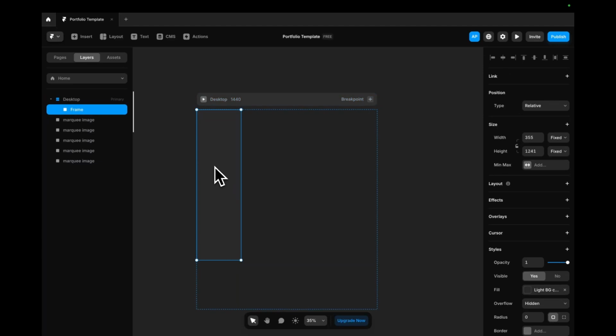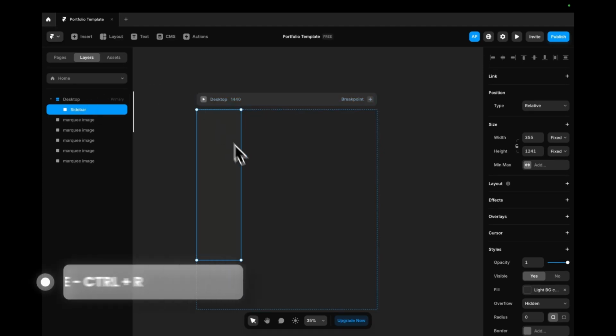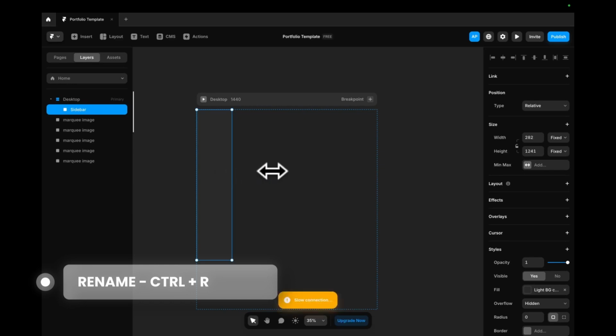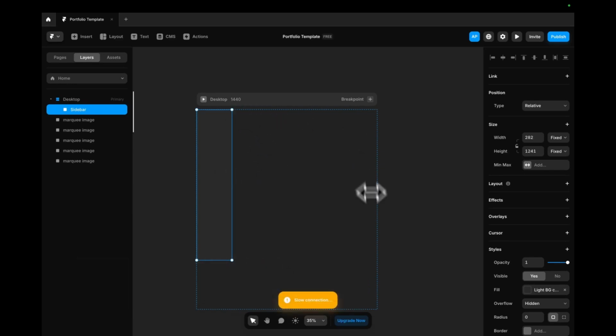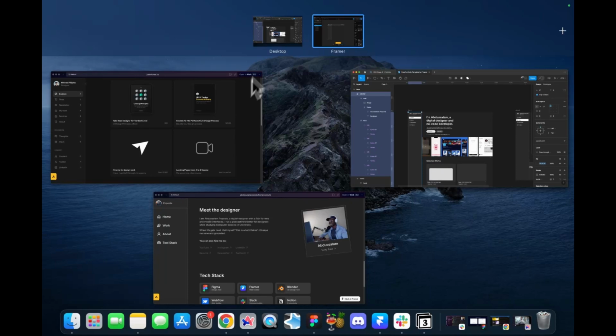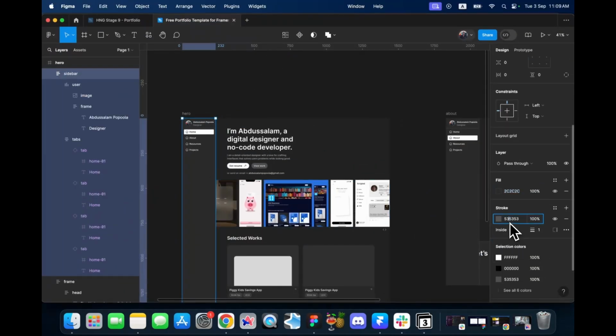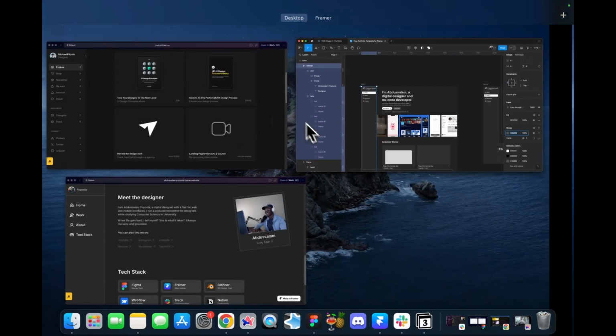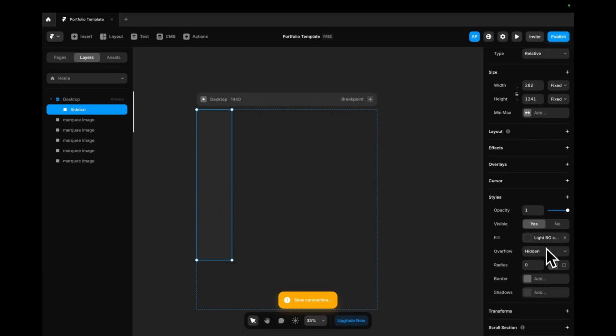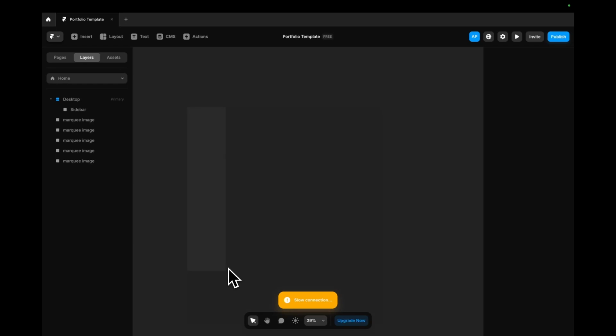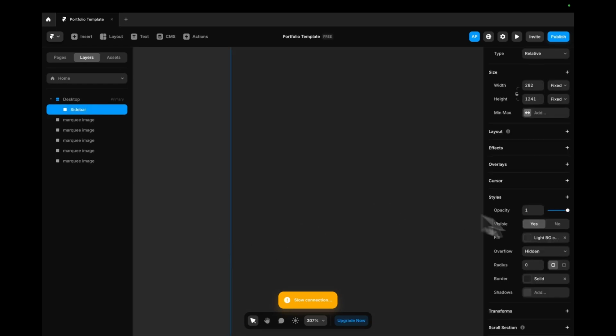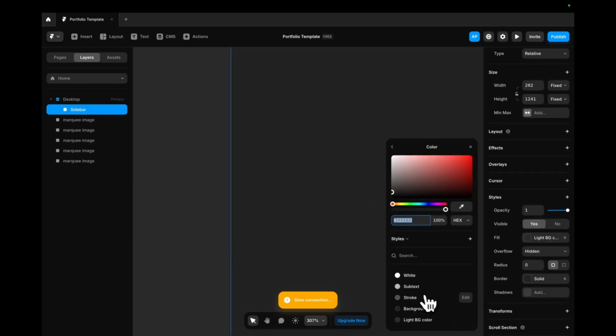So we have this here, we can call this the sidebar. Sorry, I spelled it wrongly. Sidebar. By the way, if you want to rename things fast, Control R to rename fast. And aside that, what else? We have the sidebar, then we have this main container here. So this sidebar, like we see in the design, is going to have a stroke too on the side here. Luckily, you see this is the border. To add a stroke, you go to border, and you can see the border is changing. I already added a stroke.